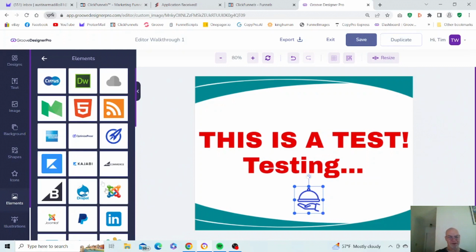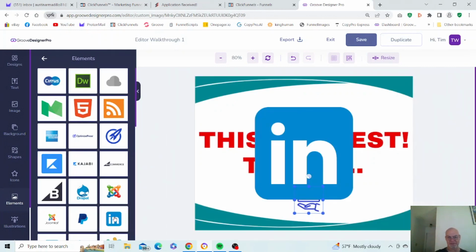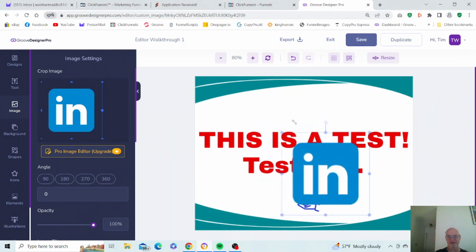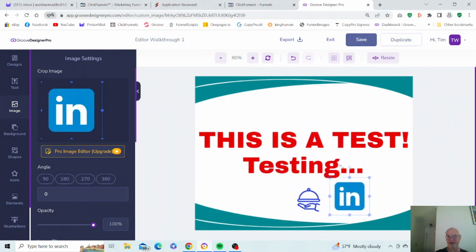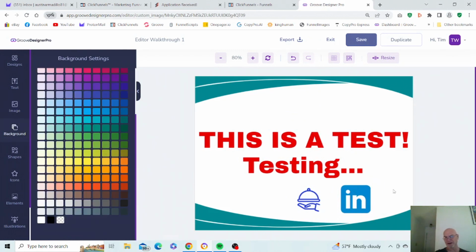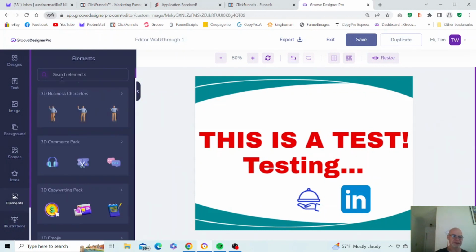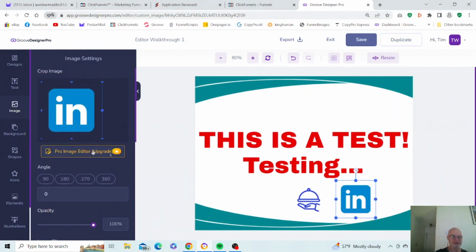But here we have one. It looks like that's close to a LinkedIn icon. I mean, it's close enough that people will know what you're talking about, but I imagine they've made some slight differences so it's unique. All right, so we can put that right on the screen just like that for our elements. And again, if we go back here and we choose it, we have our basic controls.